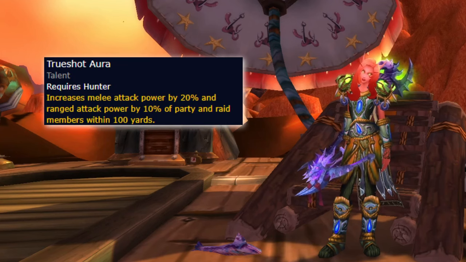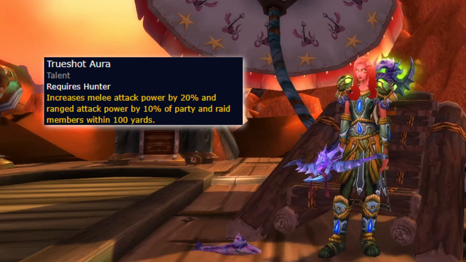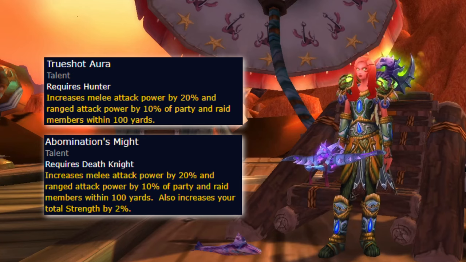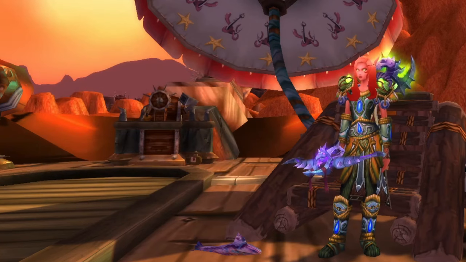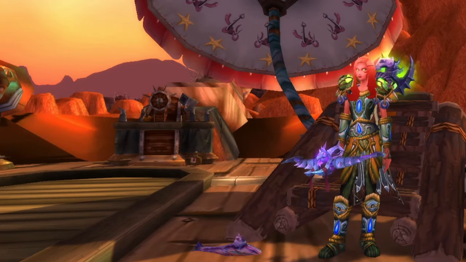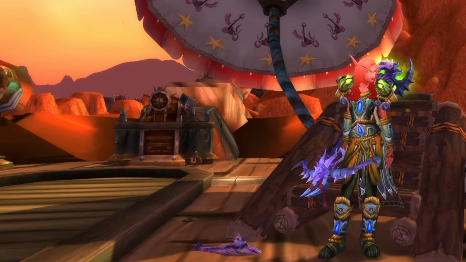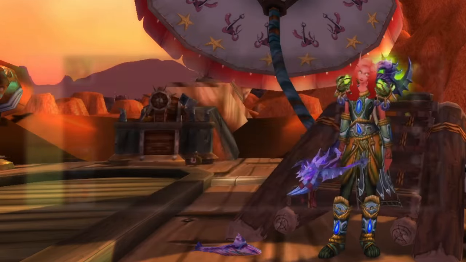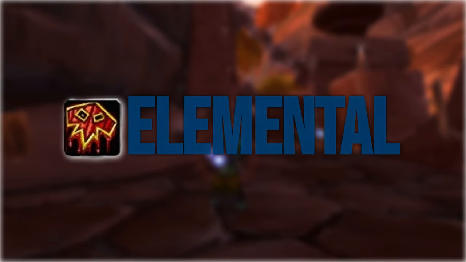You bring Trueshot Aura as a buff, which will pretty much under no circumstance outside of heroic dungeons add any value, as pretty much every single raid team will be running a Blood DK. You can still help out with traps and whatnot, but you simply do everything worse than the Survival Hunter, including damage. That's why I'll place the Survival Hunter in the S tier, BM Hunter in C tier, and MM Hunter in D tier. That brings us to the Elemental Shaman.